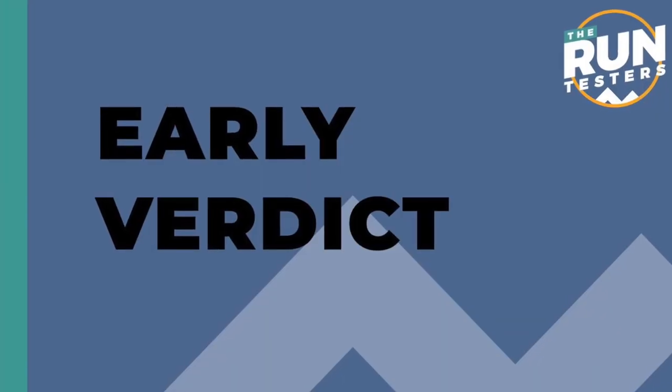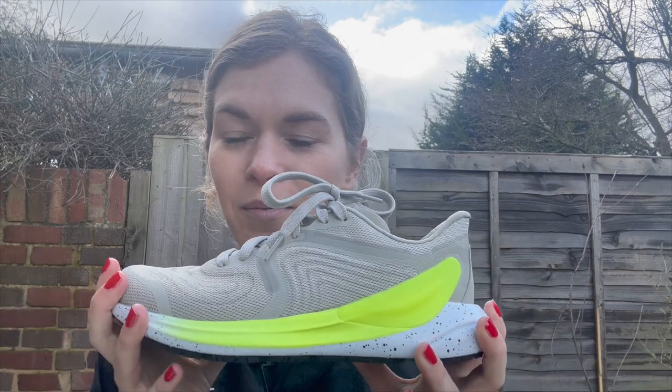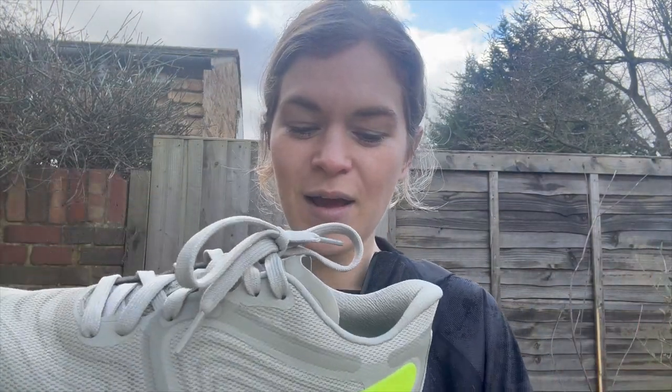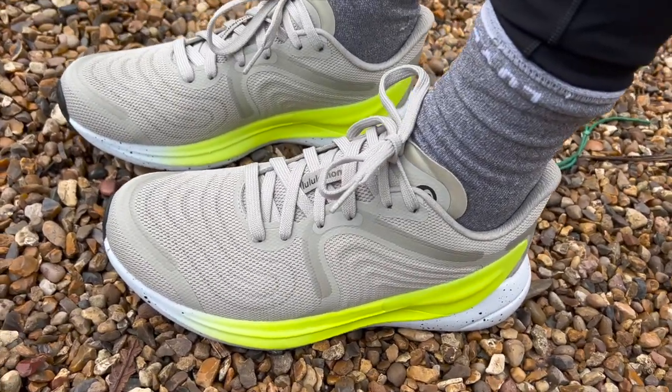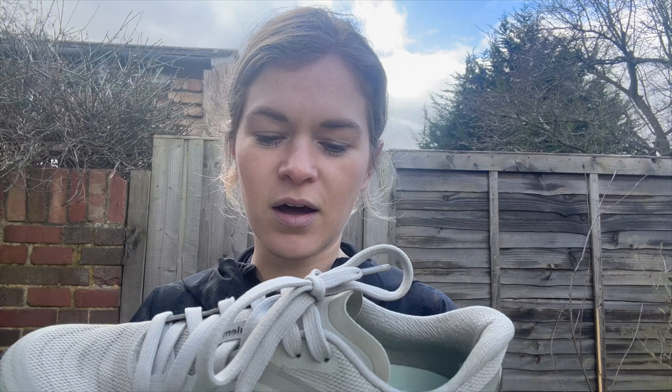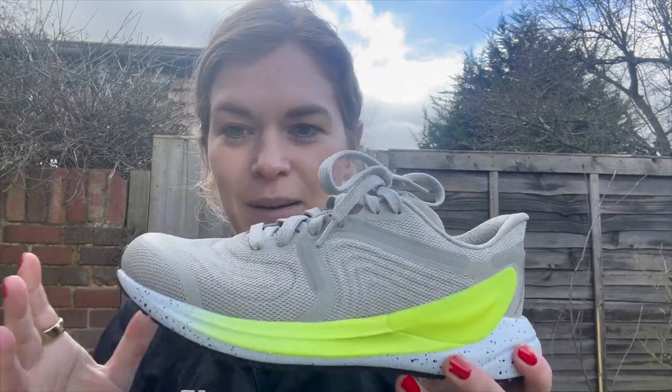My verdict: so far so good. I think it fits better, though that could be because I've gone up a whole size. It's quite a flat shoe — I'm a stompy runner who loves a max-cushion shoe, so I'm not sure this would be my pick. I did a 5k race in the Blissfeel 1 and said never again. It's a shoe I'd probably wear for treadmill running where you get that extra bounce from the belt. It does fit nicely and it's a nice everyday shoe, but I'm not sure you'll get as much from it as, say, a Peg. I'm going to do more miles, try it on a tempo session, and report back — but so far so good.